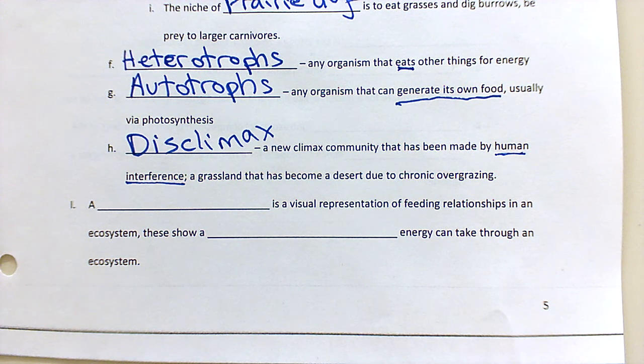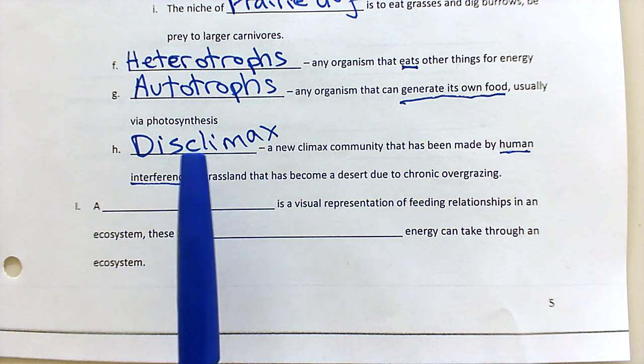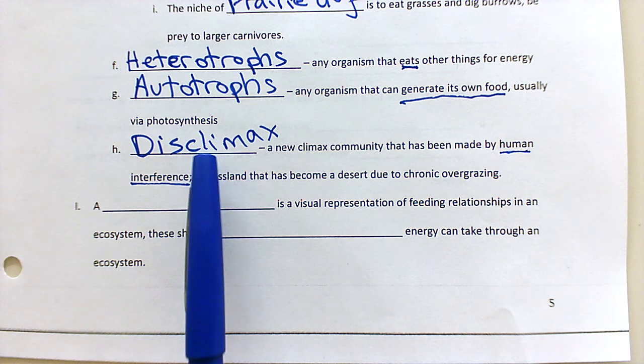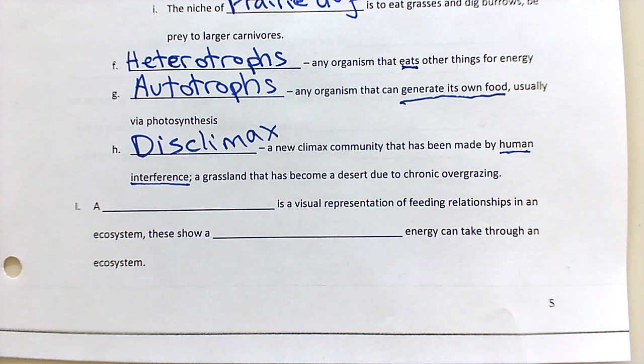So that area was not always a desert like it is. They think that it's more desert now because those people overused their land. They planted too much. They pulled all the water out of the streams to irrigate their crops, and it became a desert because it was abused by people. And so this is something that we can do. We have the ability to totally change our planet. And so the new community that exists after we have harmed it or altered it in some way is the dysclimax community. All right.